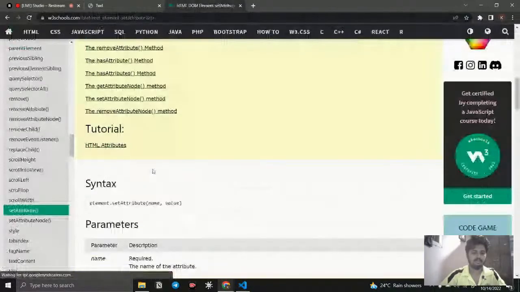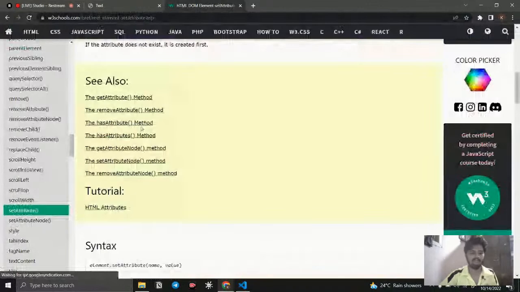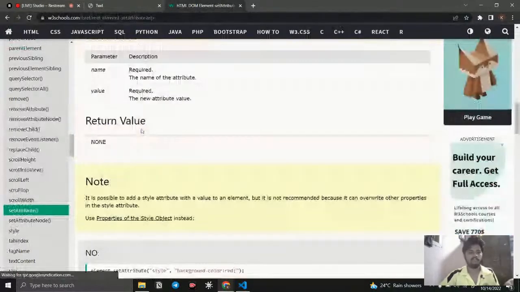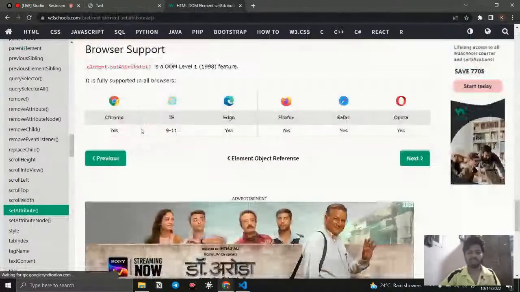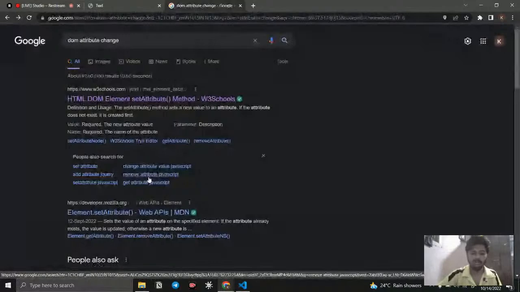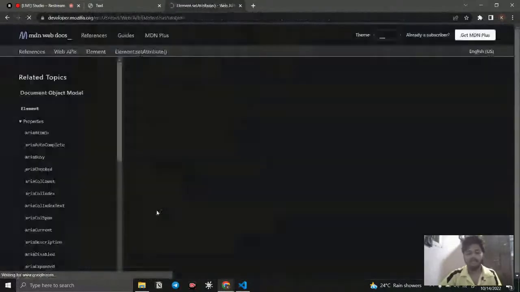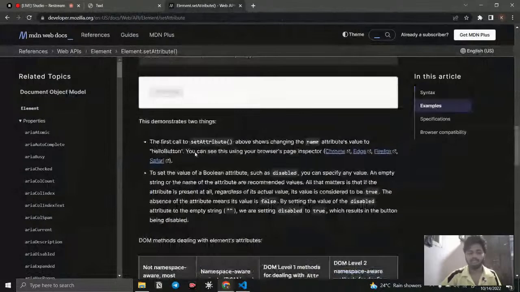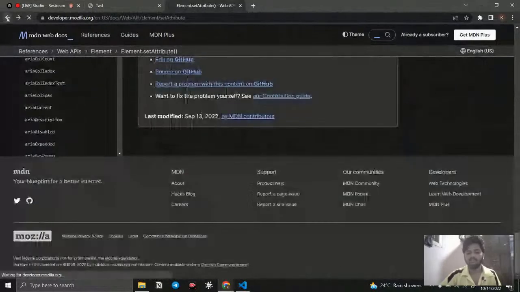Here we can see all these attributes we have available to change something, to work on something. We have so many elements, and we are able to create an element, we are able to delete an element, and setAttribute is a method. So right now we see the attribute property directly. We also have a method, so we can use this method to change it.